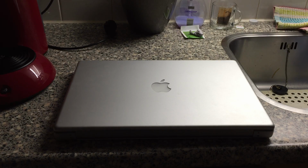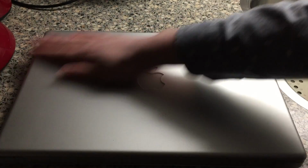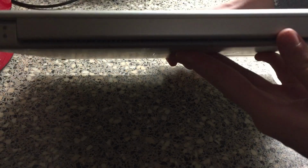Alright. Now we are talking. This is a late 2005 Apple PowerBook G4 15-inch. And I'm just inspecting it real quick. It's just two, or three little scratches on the top. Other than that, it seems to be pretty mint.